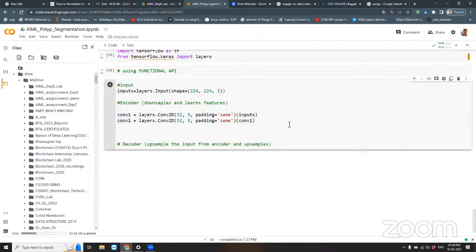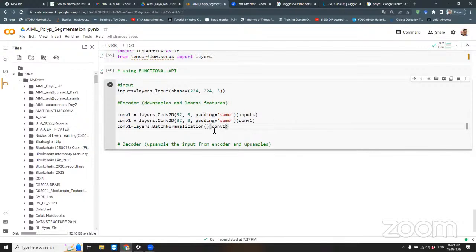Now this con1 will be given to batch normalization. So con1 equals layers dot batch normalization, and the input to this batch normalization is con1.